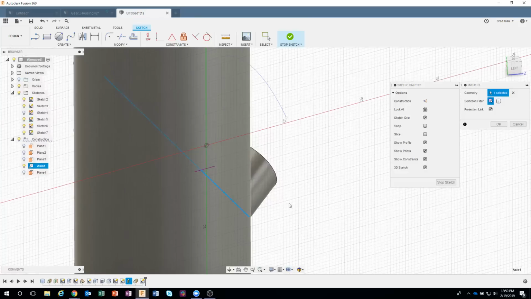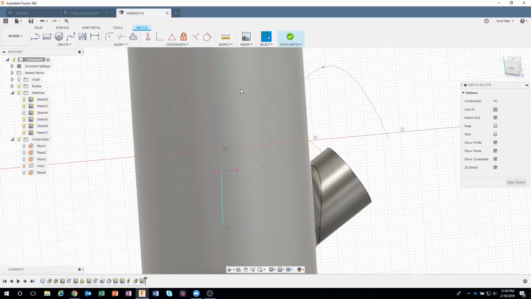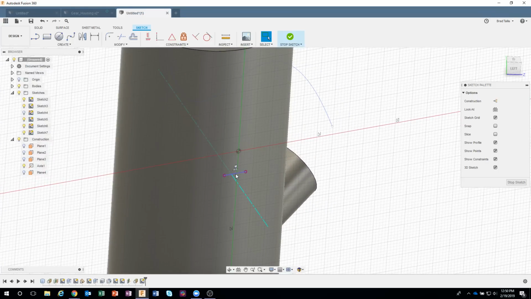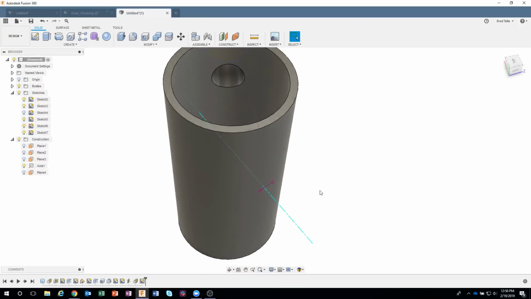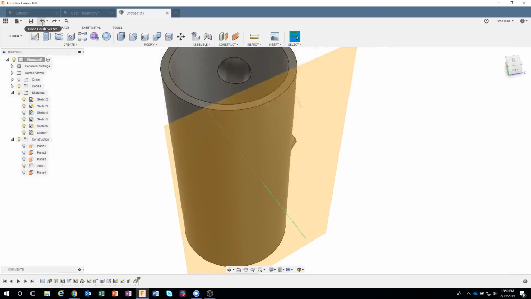This sketch is getting kind of confusing here. And now I have some points. The reason there's a line here is because my axis is going in a slightly different direction than my plane was, but I now have a point or an edge I could catch to. That was a really quick example. Probably should have slowed down.